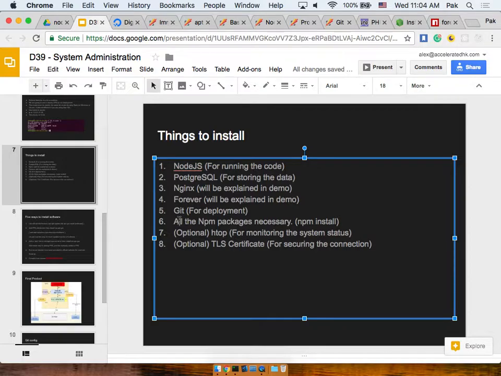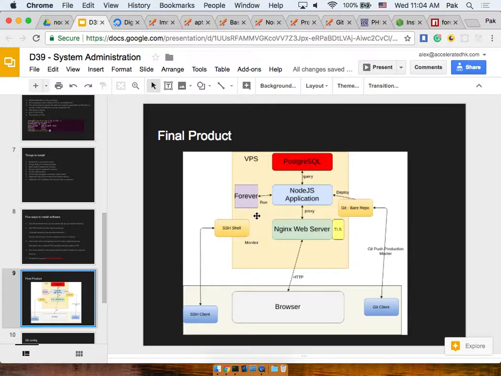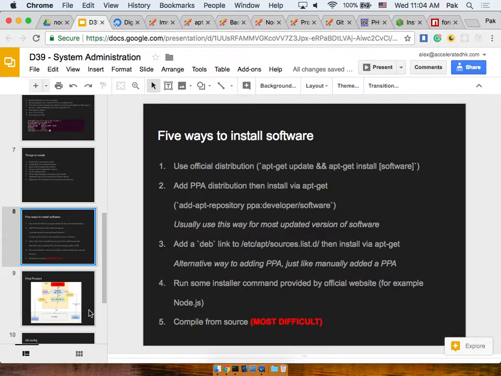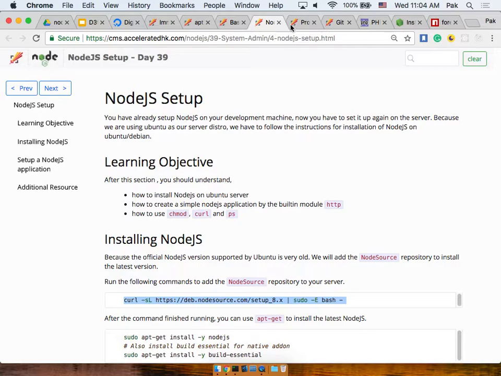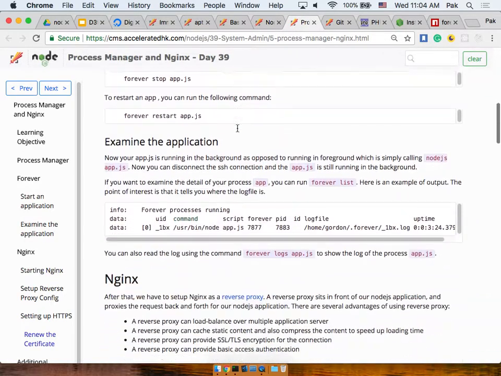It makes your migration even harder, because right now we have a very clear picture of all the software that we're going to install. If you mess up with other dependencies, then the next time you want to move away from DigitalOcean or move away from Ubuntu, it will be very hard. You are not really sure what kind of software you need to install on a new server. All right. So we have successfully prepared our server. We should have covered Node.js and then the process manager.